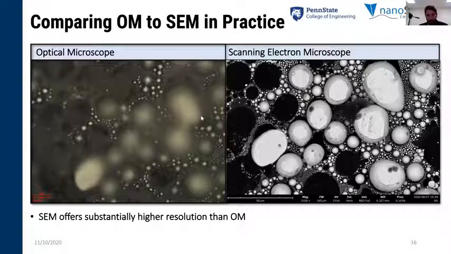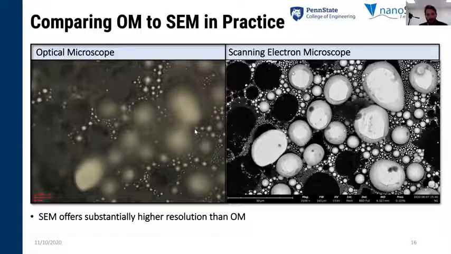So you saw it on the last slide, and this one's even worse. The limited depth of focus of optical, right? I'm trying my best to get a focused image here, but you only have a small slice of Z that you can focus on. And here you can see I'm getting some of the smaller ones, but the bigger ones are blurry because they're out of the focal plane.